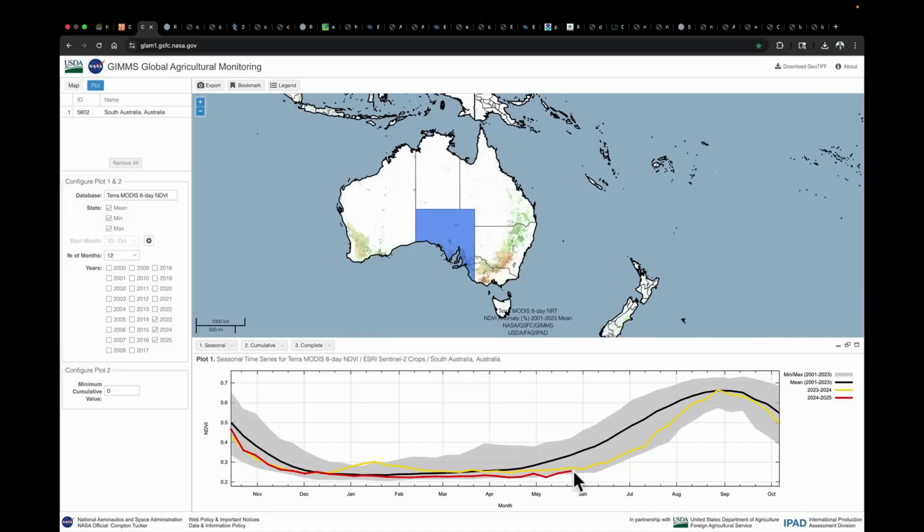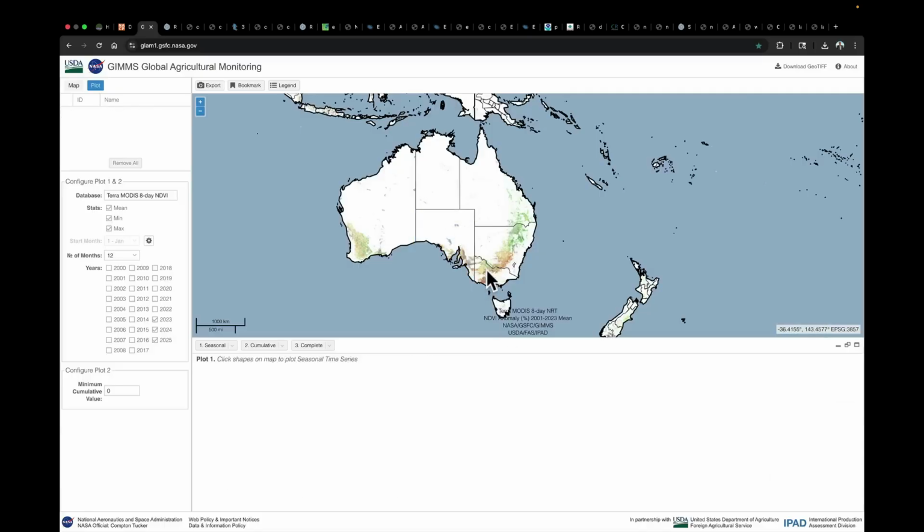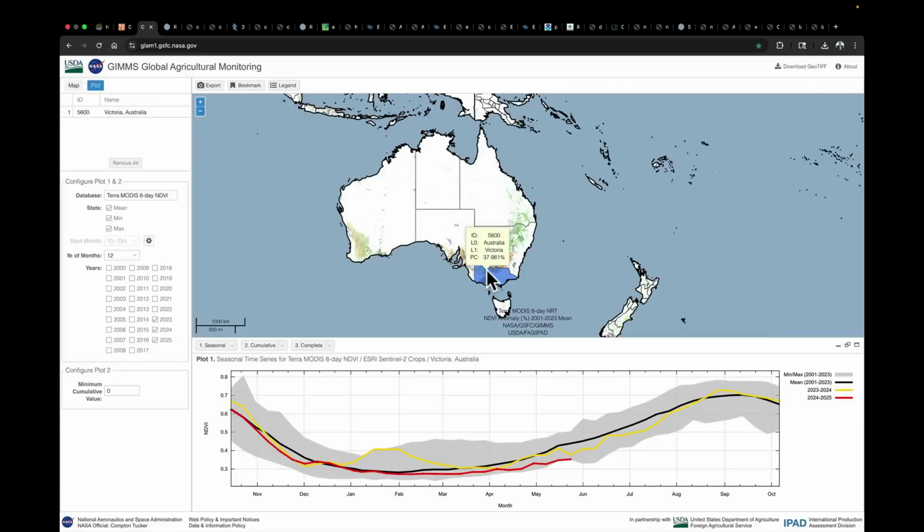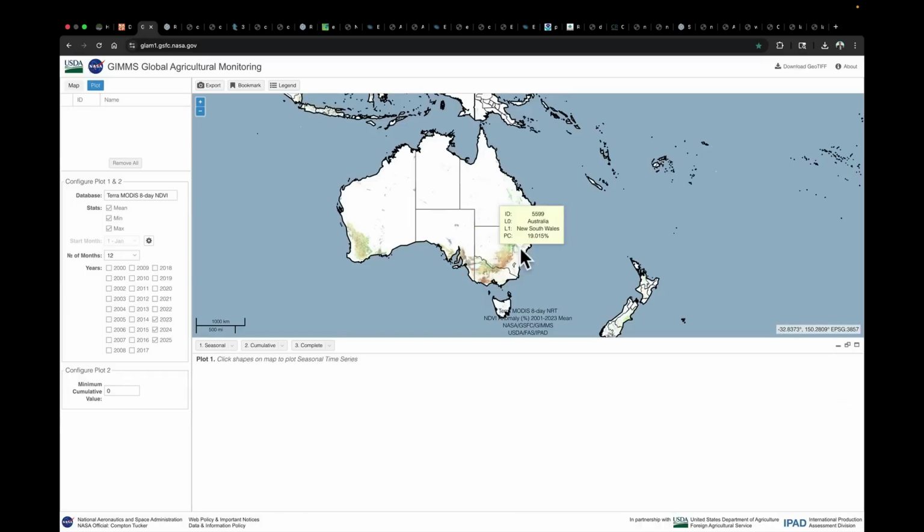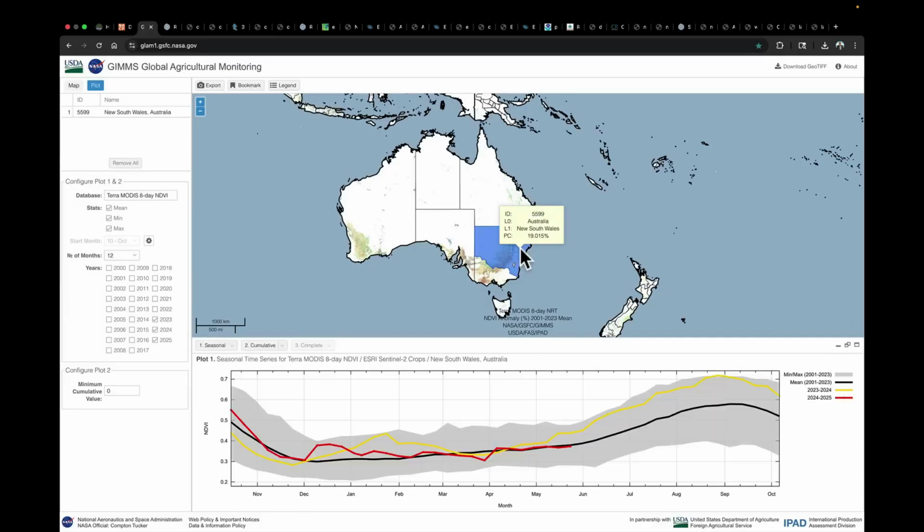It's some of the lowest we've seen since 2001, certainly lower than a year ago, and well off the historic averages. The drought area gets over into parts of Victoria, so you're going to see here as well, it is the lowest we've seen since 2001 and well below where we were a year ago and historic averages. But as you go up the coast, I grab more of New South Wales, which has more of the wetter conditions that have been here versus here. We're sitting on average. We're behind where we were a year ago. This is where the NDVI values were last year at this time.